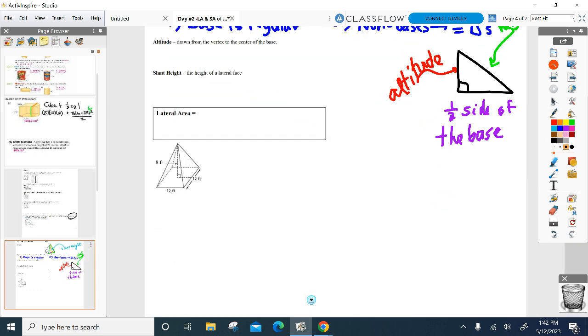I'm not giving you a fancy formula. What's lateral area again? What do I need to take off? Take it off. What's left? You know the area of a triangle? What's the formula? 1/2 base times height, but I just have to multiply that by what? Don't just say 4. That's only if the base is square. If the base is a hexagon, I'm going to have 6 of them. So it's going to be 1/2 BH times the number of triangles. Good?